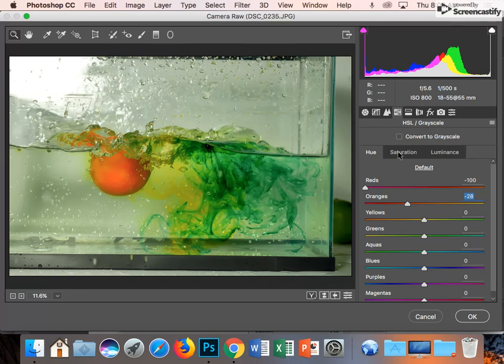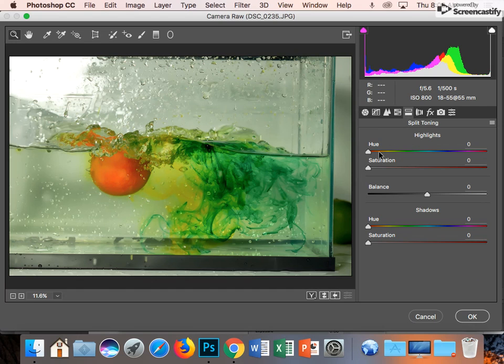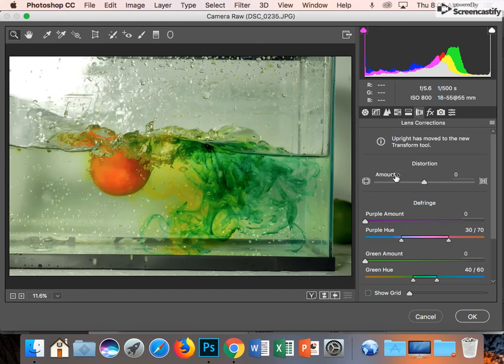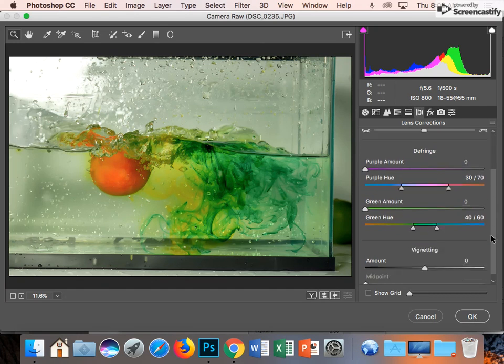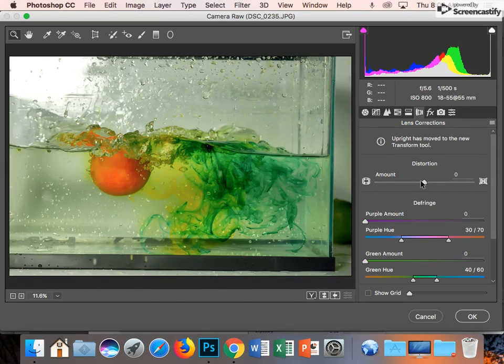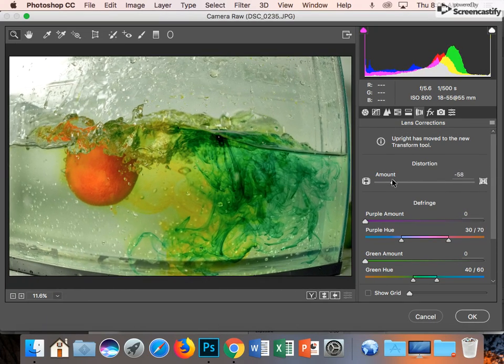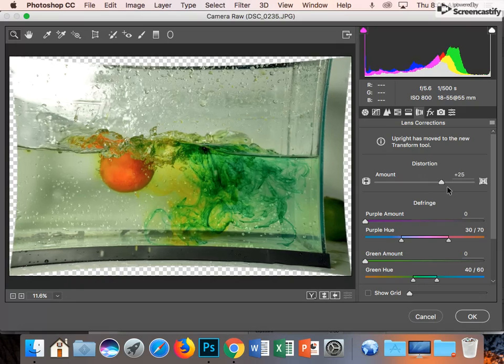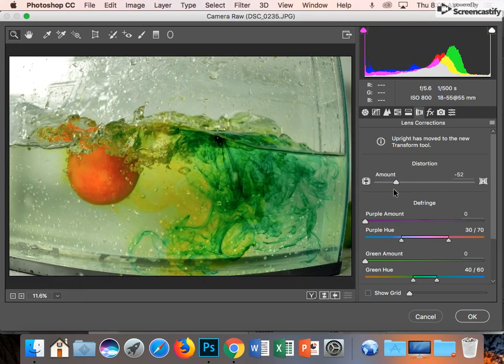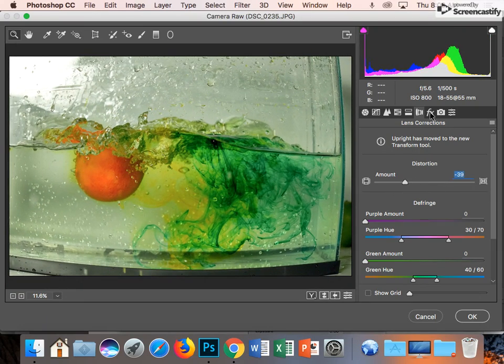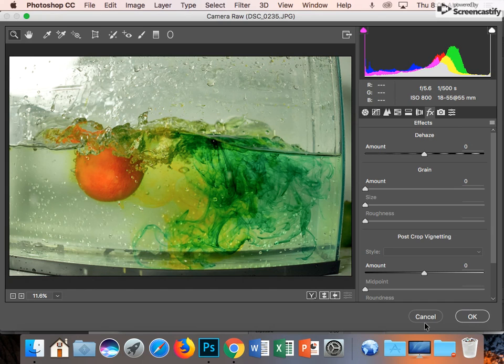You have hue, then you can change the reds in the saturation. What does that do? You can change all this stuff, and don't forget that you can scroll down. This one is cool, it makes your picture like that, or you can pinch your picture. I want you to try all of those. I'm just going to hit cancel.